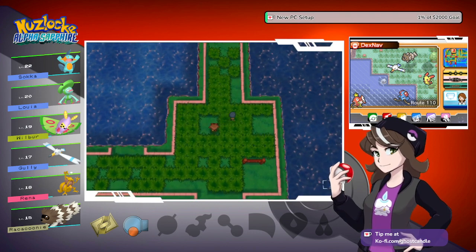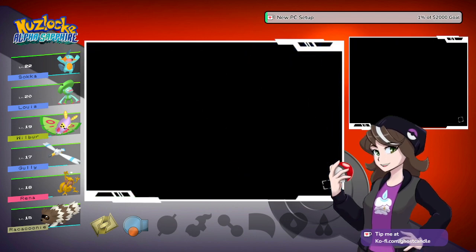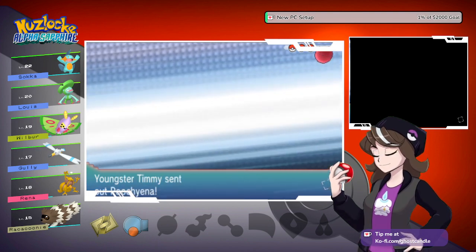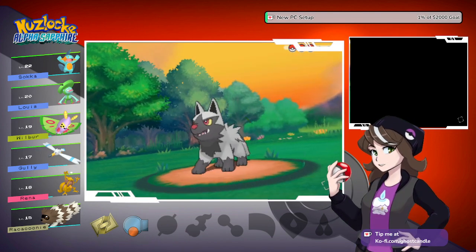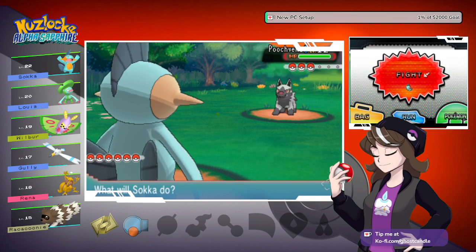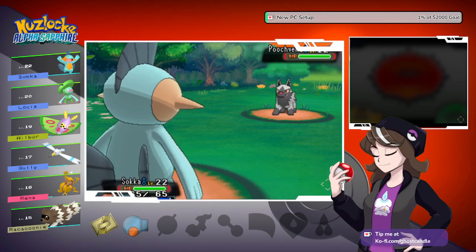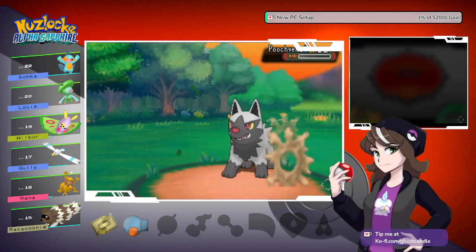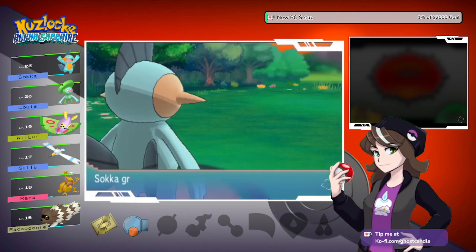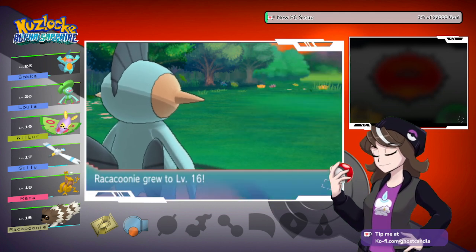All right, let's beat a kid. I found some cool Pokemon in the tall grass around here. That's awesome, kid. A Poochyena would have been nice. They have Dark moves, and those are great. Dark was pretty good for a while. Oh, Mud Bomb. Hey, sucker! Hey, Rock-a-Goody!